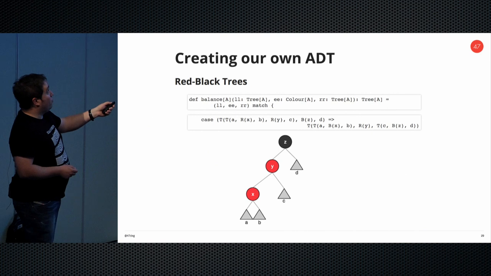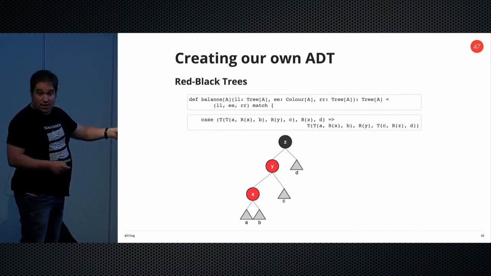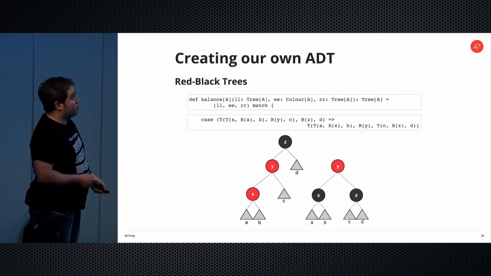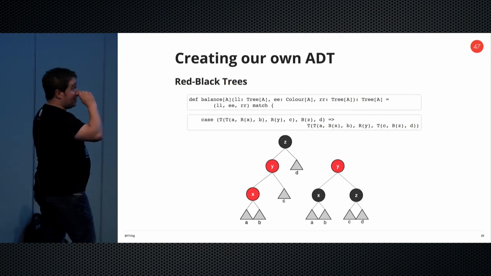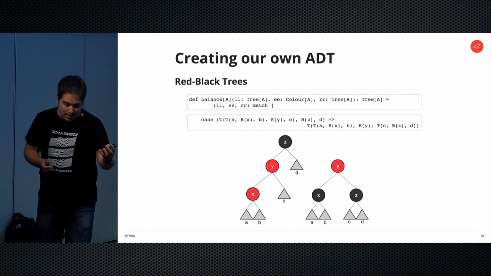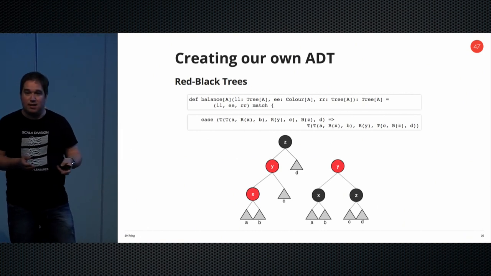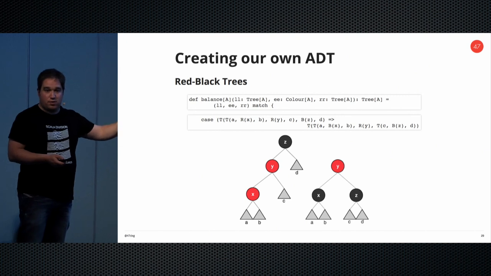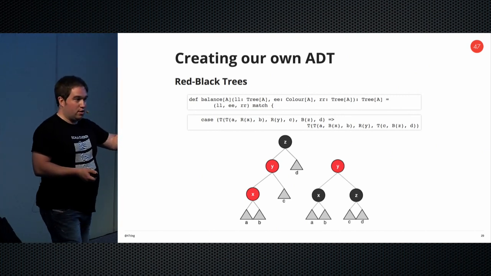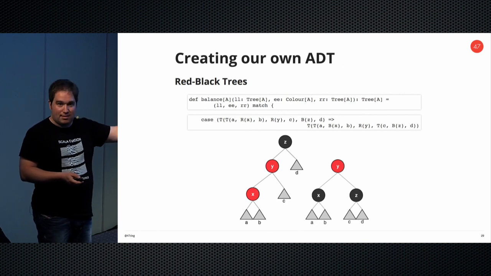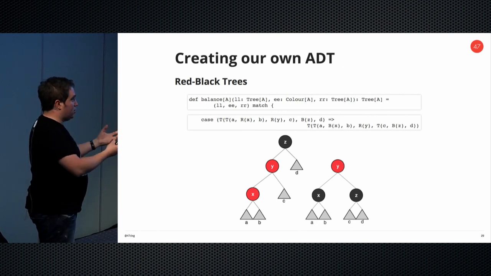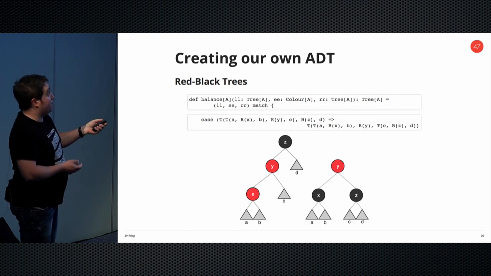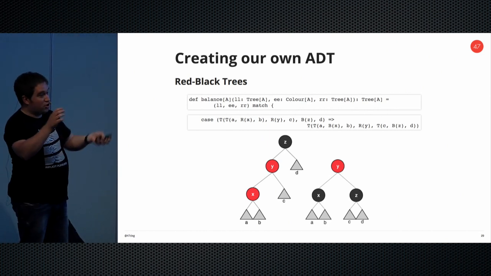And if we're balancing and we find that the given tree looks like this, then we can just use these values to create a tree that looks like that. And we're just using pure pattern matching to do this. And this really underlines the value of pattern matching and immutability, is that these subtrees, A, B, C, D, we've not even touched them. So if they're balanced and they're all nice, they don't get changed. Other threads or other processes using those same trees are never going to get touched anyway, but they can use the shared value in memory and things like that. So we get this nice use of pattern matching in order to shuffle things around in the way they should be.